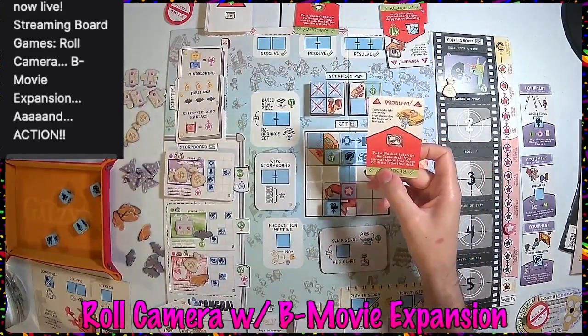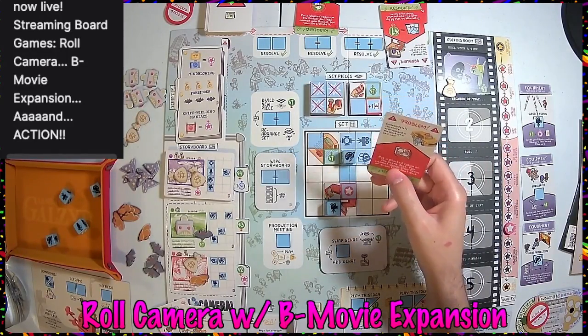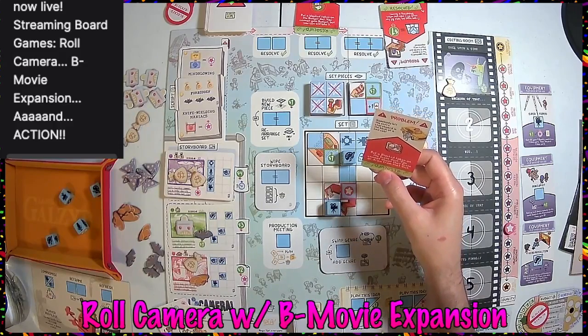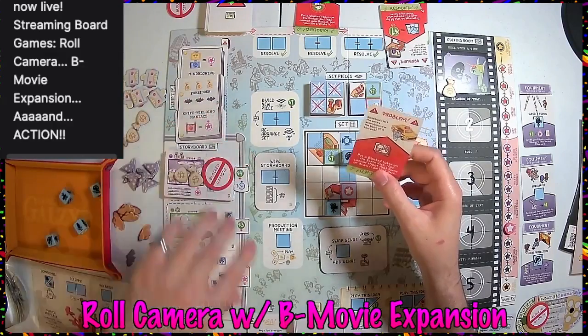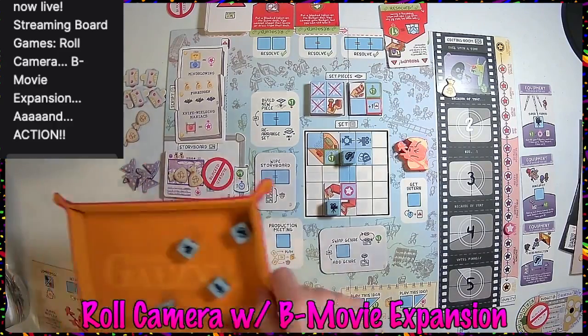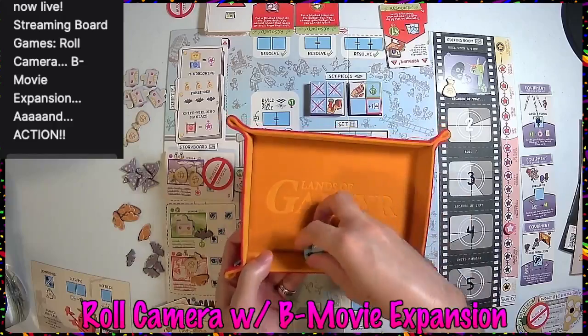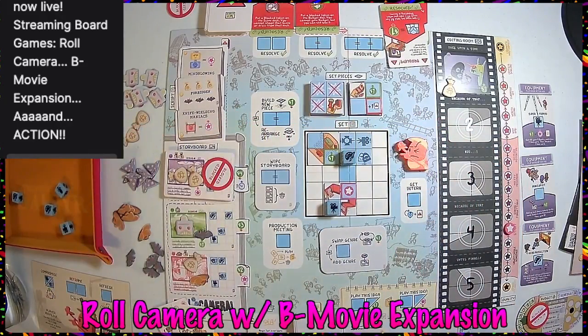New problem. Somebody left the entire storyboard in the back of a taxi cab. Put a block token on the scene deck. You cannot shoot that scene or draw from that deck. Aw, man. All right. Well, that's fine. I didn't plan to anyways. Rolling it. Okay. Two art department, a film, and a sound. So, not what we wanted.